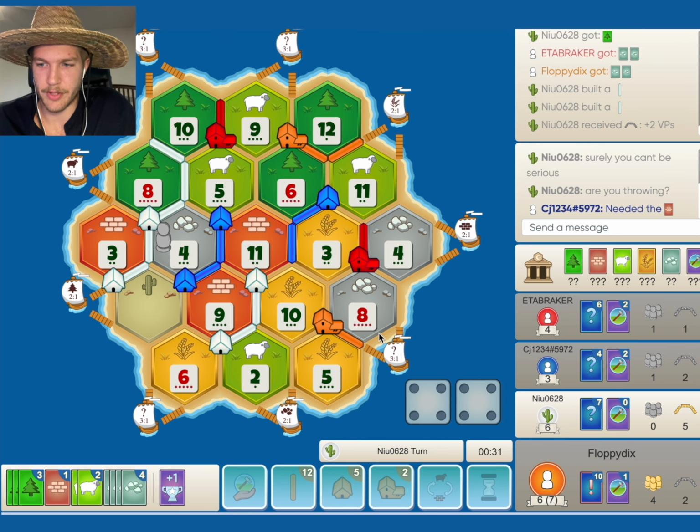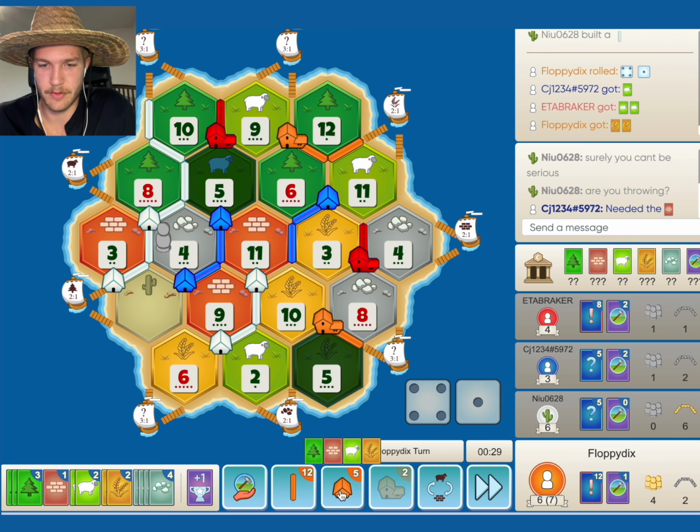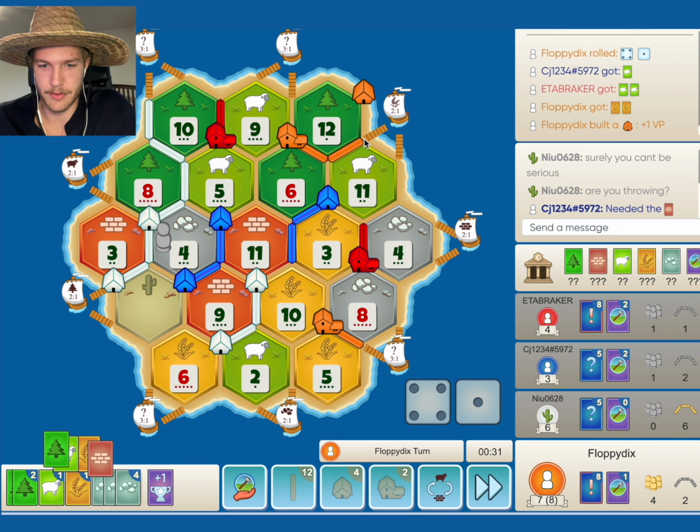Okay, white gets army. Or road. Hopefully he doesn't get army. Does he have enough to settle? No, he's just going to go all the way to the 3-1. Okay, perfect. This gives us that.